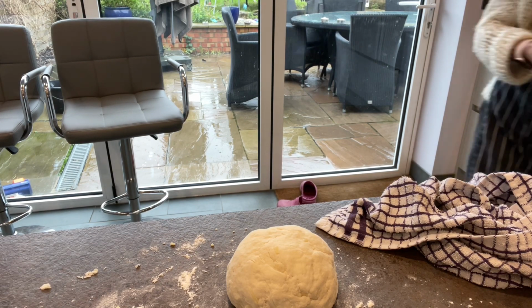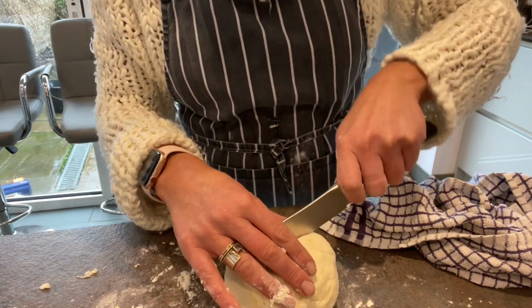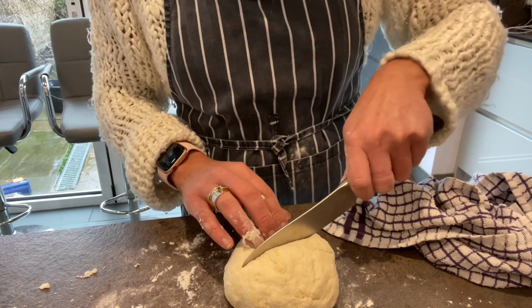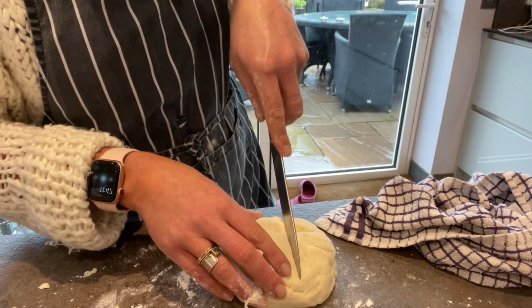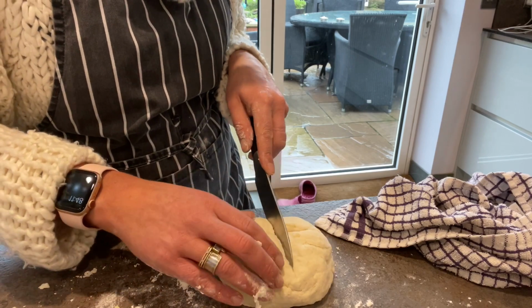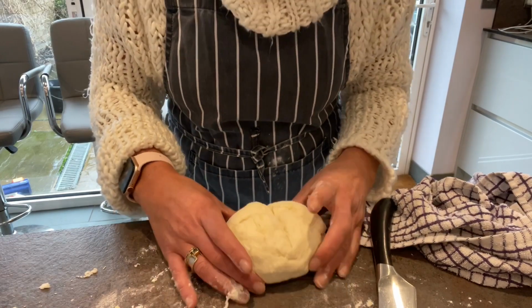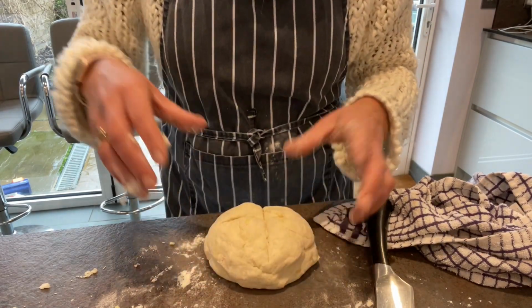Okay, so I'm just going to use a knife because I can't find my palette knife. So literally, I'm going to cut across the top like that. And then I'm going to cut the other way so it's in a cross. Okay, the reason we do that is so the steam can escape. Okay, so it just looks like that.